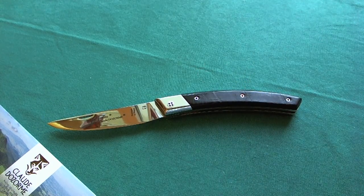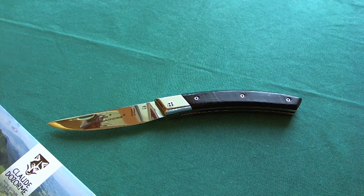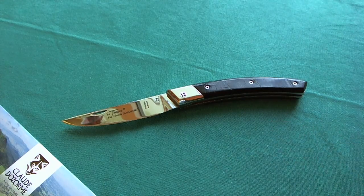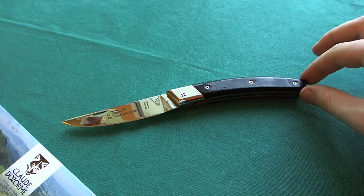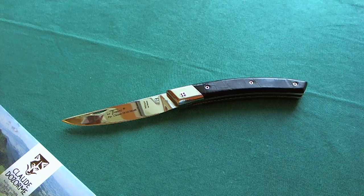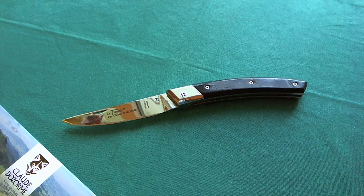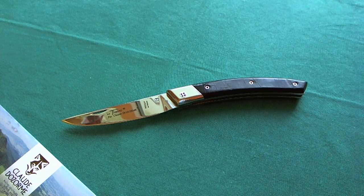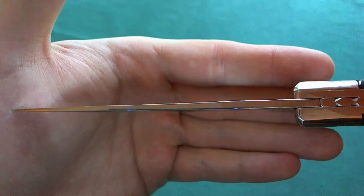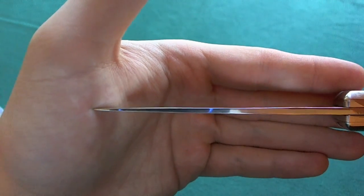The Claude Dossorn RLT has an overall length of 8.4 inches or 21.3 centimeters, which gives you a blade length of 3.5 inches or 9 centimeters, and a handle length of 5 inches or 12.6 centimeters. The blade is made of 14C28N steel, which is a really nice high quality Sandvik steel that we'll talk about more later. You also have a blade thickness of 3 millimeters, which comes to a very fine and acute point so you can do a lot of nice detail work.